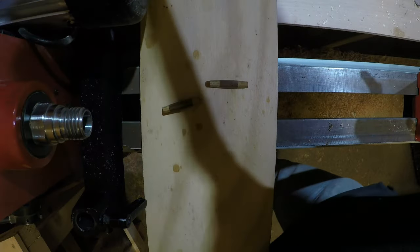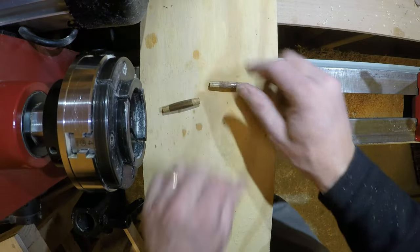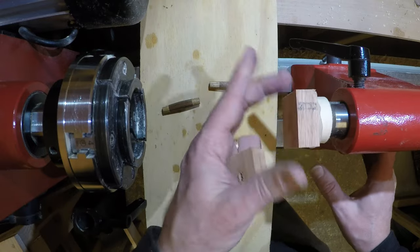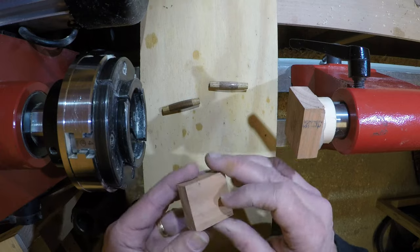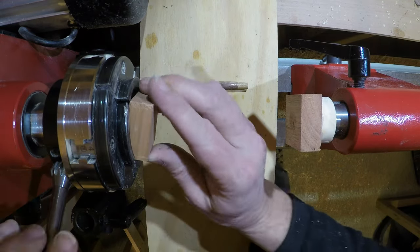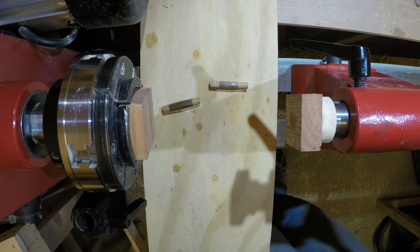This next piece, if you don't have a pen press, what I do here is I use my chuck. I've got 2 small pieces of hardwood. This one fits into your tailstock. Not a tight fit, it's just loose there. It just needs to sit in there. And this one, being square, just get your jaws the right size. It doesn't need to hold in tight or anything. Just loosen the jaws and there you go, it pops in there. Doesn't matter if it comes out. Just there as a pen press.